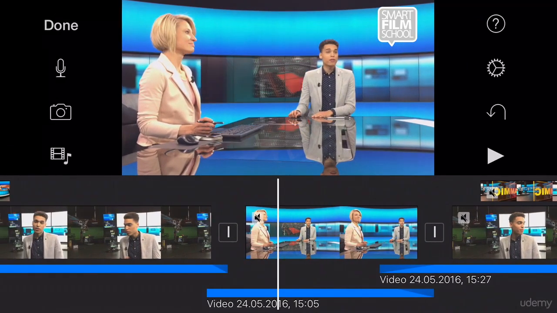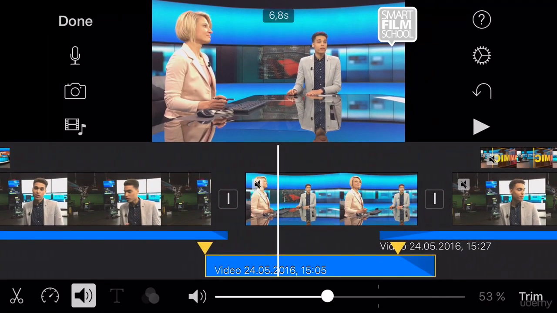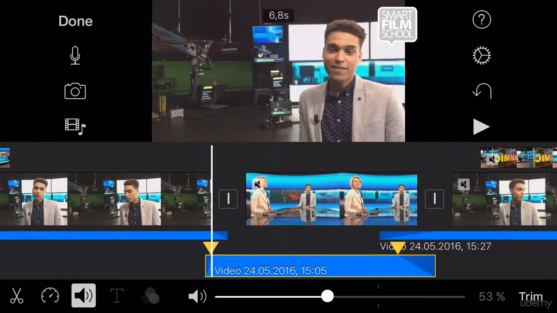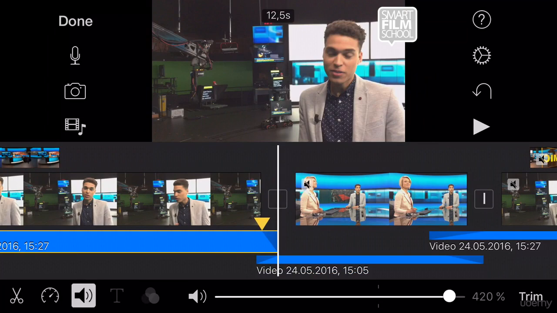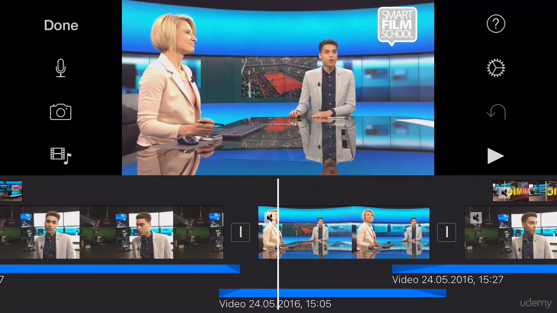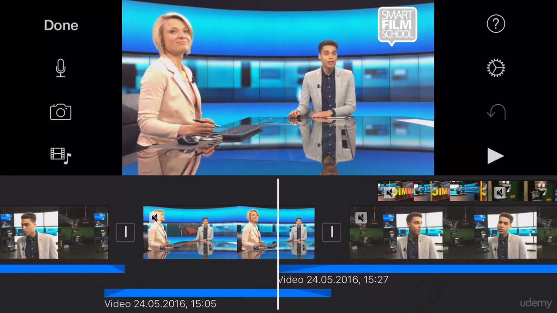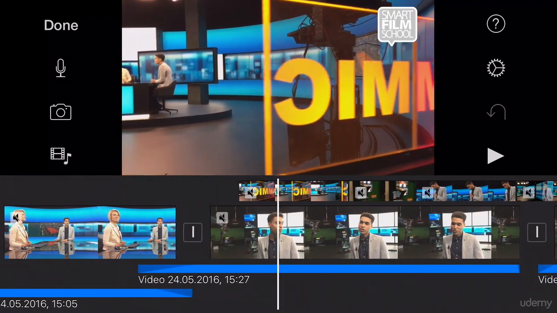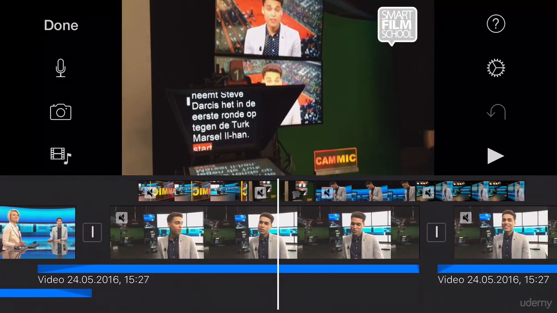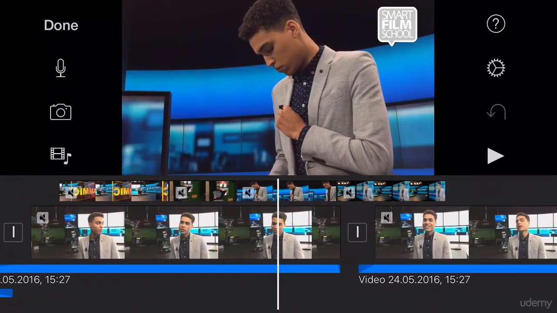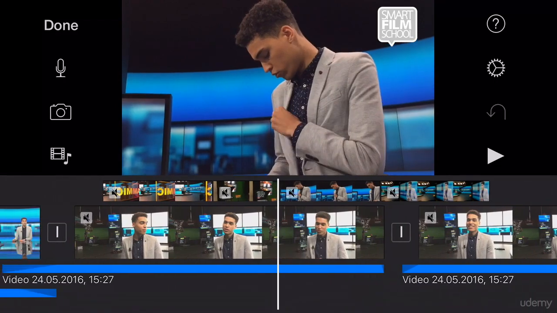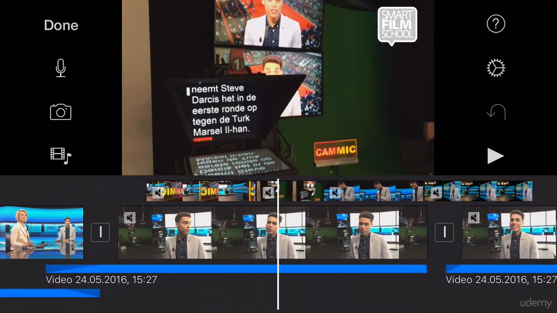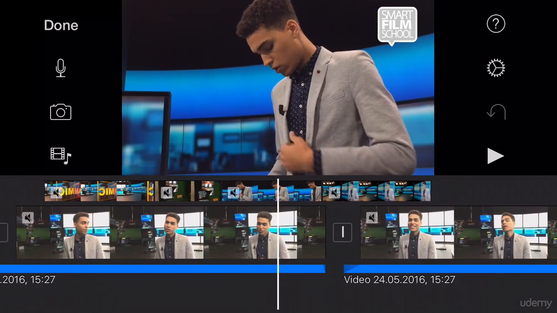So this should be a fade in and a fade out, and I'll just tap on that yellow triangle to do a fade in. So I've got a crossfade here from the soundbite to the natural sound clip where we see him performing, and then he talks about what it was like to do that, and then we've covered that up with some other sequence shots of him doing his job to show readers the elements of television production.